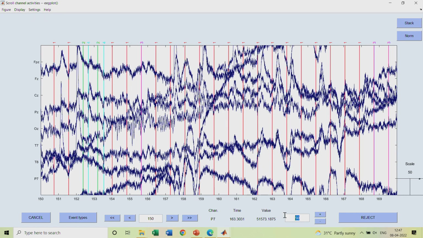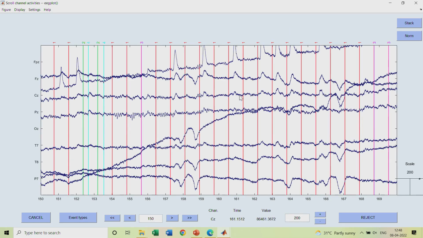If you still want to see clean data, you can increase the scale to 200. You can see clean data again. Also, this might be the subject's blink, because it is coming higher in the upper electrode and here it is getting inverted. You can make more sense out of it once we do filtering, but this is basically how the data has been imported. The main confirmation is that your data is there, which we have recorded, and your triggers are also there.